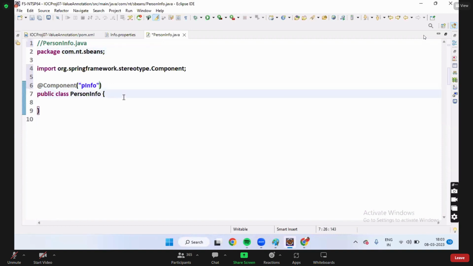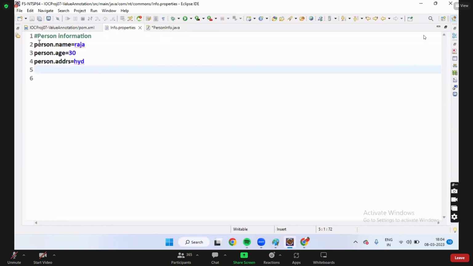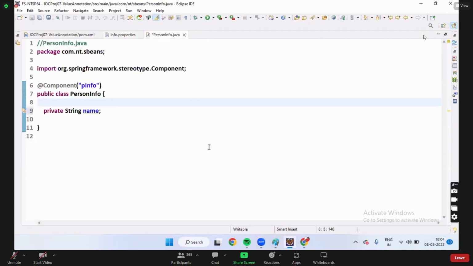Now I'm going to take three properties, guys. Private String name. What I want to inject here is this Raja, which is there in the person.name key. For that we use @Value. You have to pass the key by using what is called a placeholder, guys.